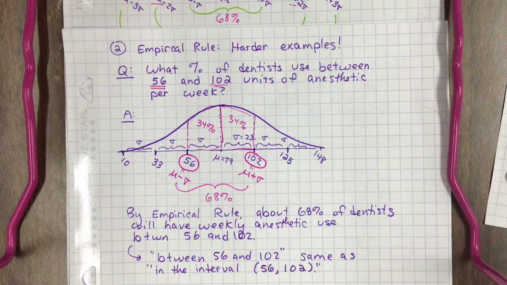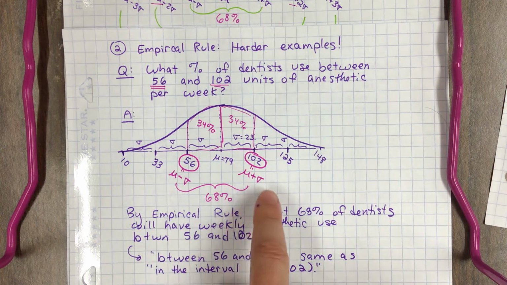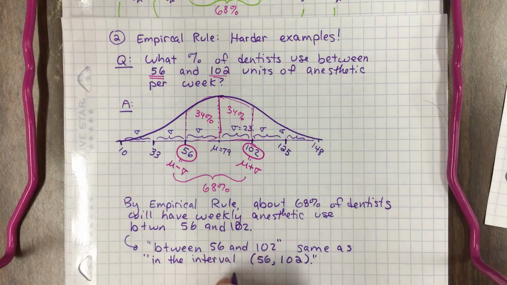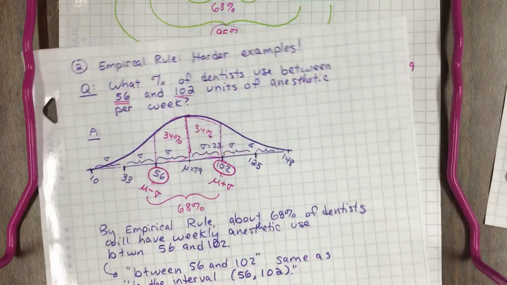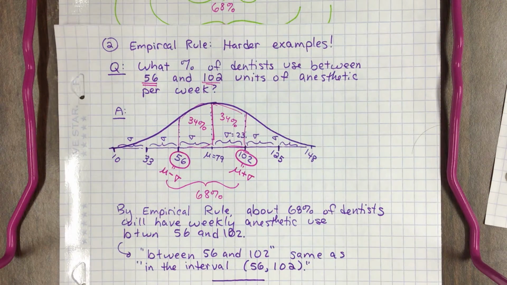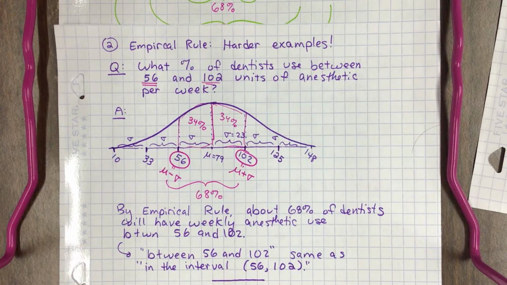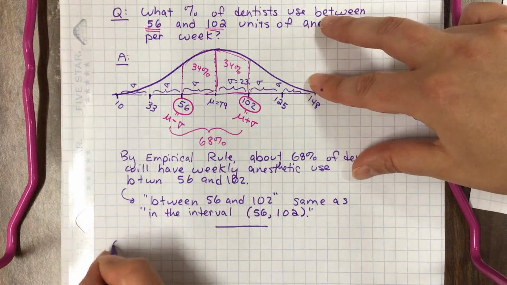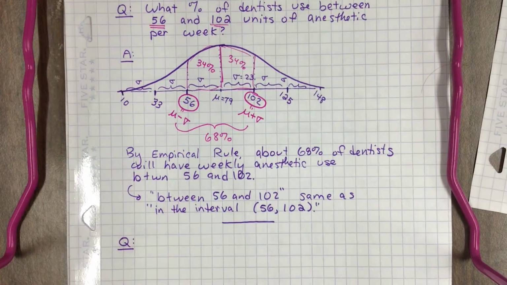So, a little bit tricky because we're working backwards, but as you can see, the calculations that we're doing here are not too painful. We'll wrap this up with one example that I think is going to help you out with questions 4 and 5 on the worksheet. All of our questions so far have had to do with intervals or ranges of values. Now we're going to ask how many or what percentage of dentists use above a certain amount of local anesthetic per week.